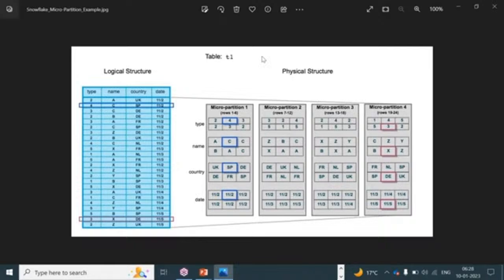I understand your question. See, row ID comes into the picture when you create an index, not only in Oracle but in any traditional RDBMS. When you store the data in a traditional RDBMS, on top of that, if you create indexes on the table, only then this row ID concept will come into the picture.